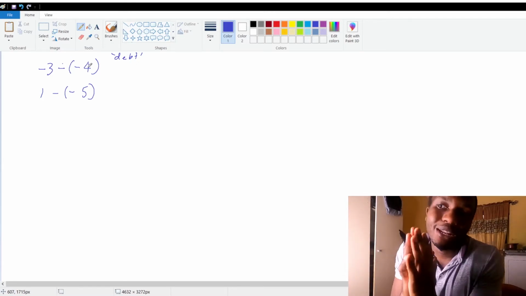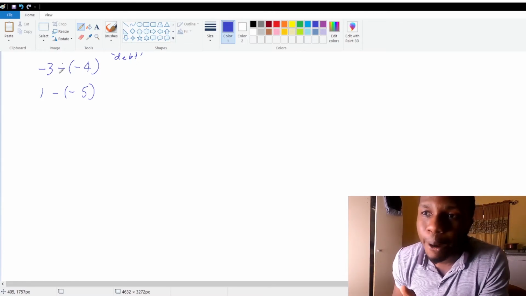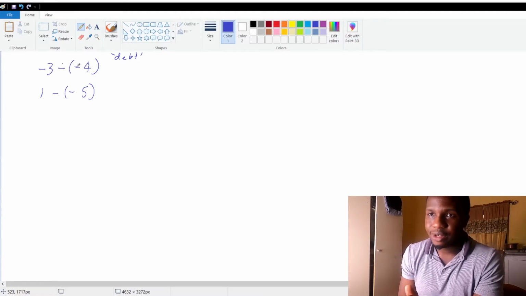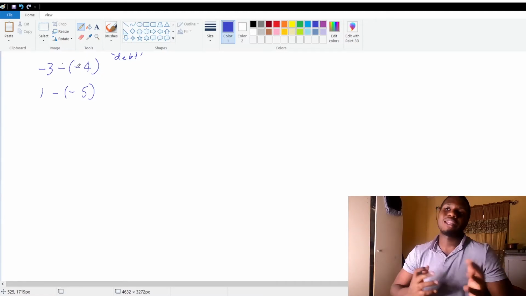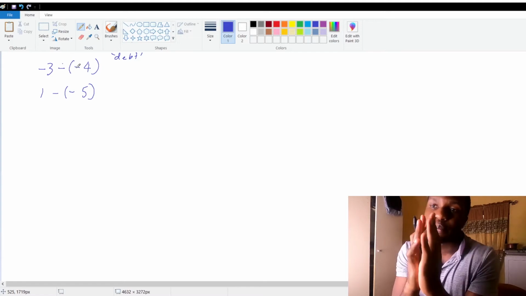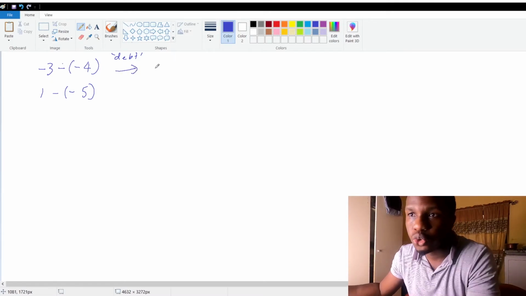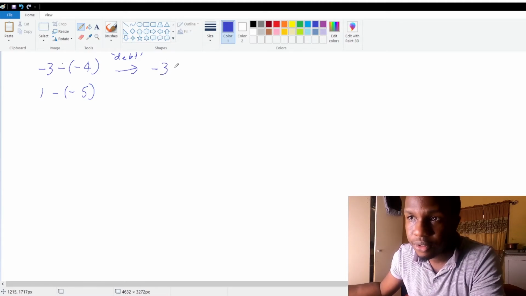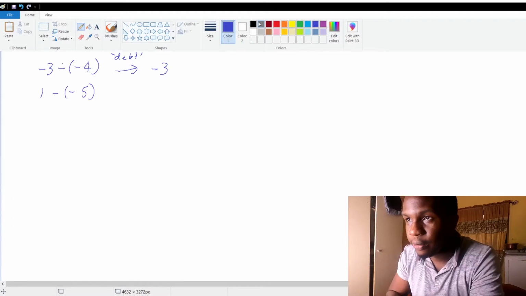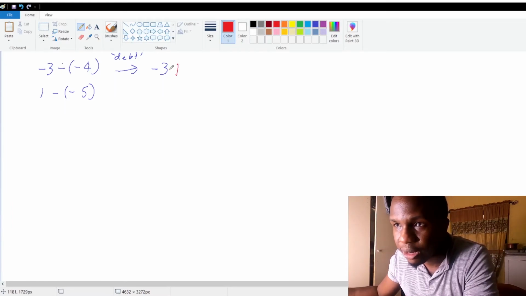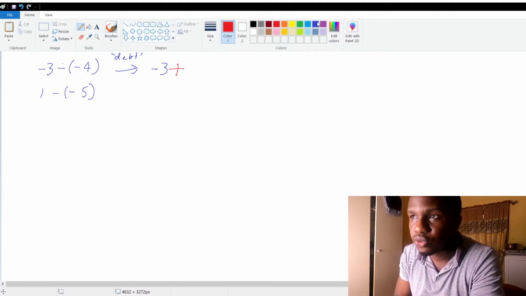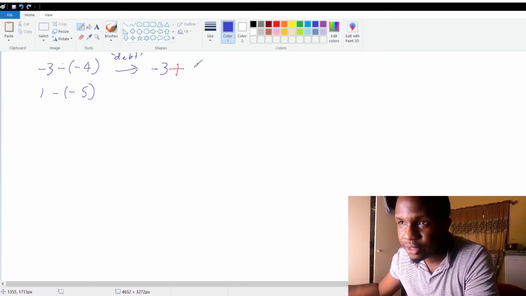An easier way to look at this is that when a minus and a minus come together like this in math, as like one happy family, it becomes a plus. So this here is equivalent to -3. Minus come together to form a what? To form a plus, okay? To form a plus, then to form a +4, okay?